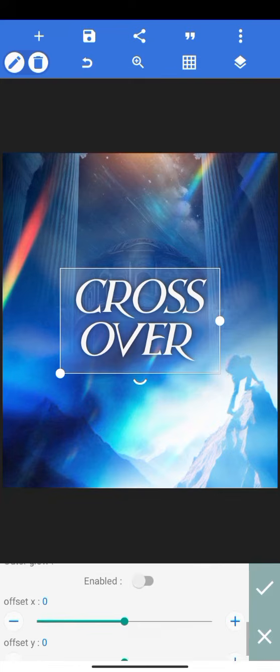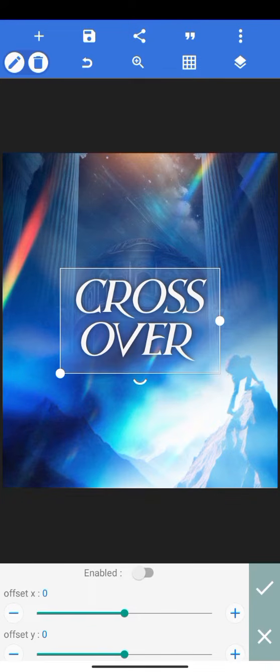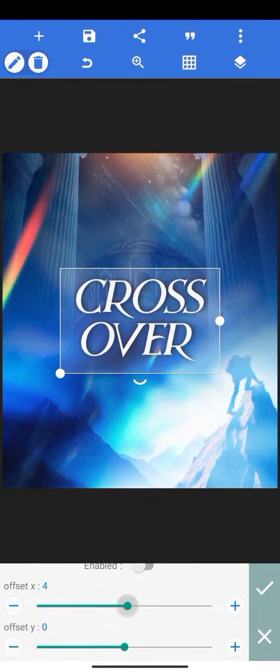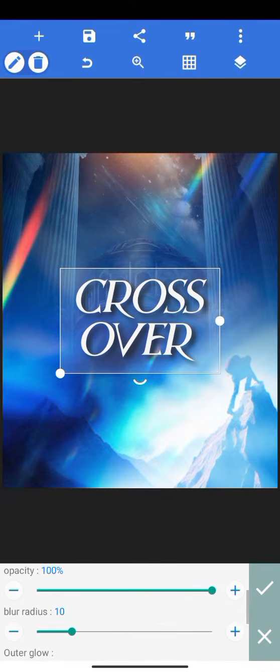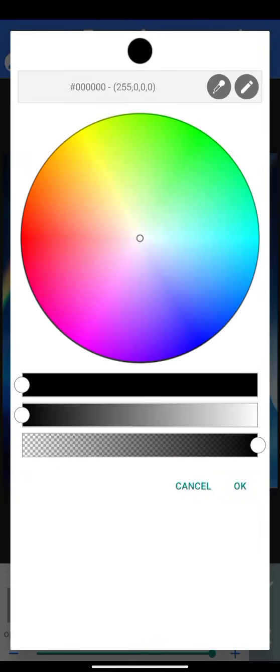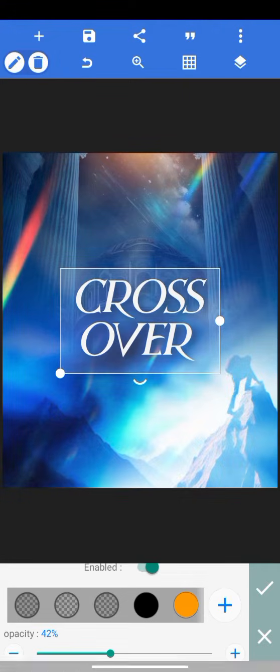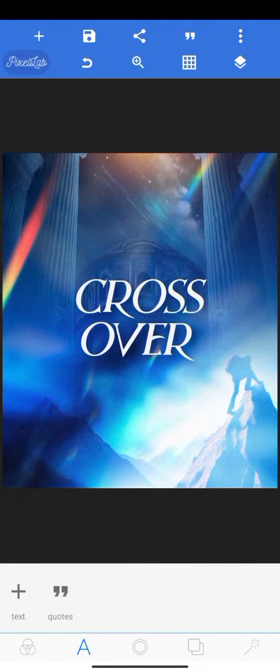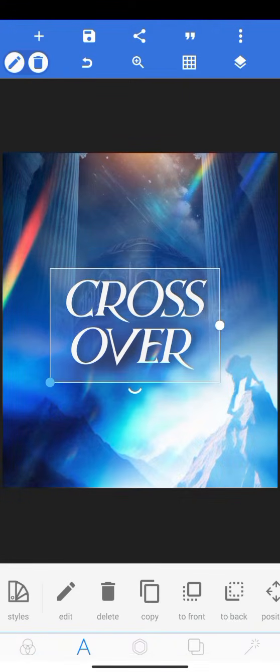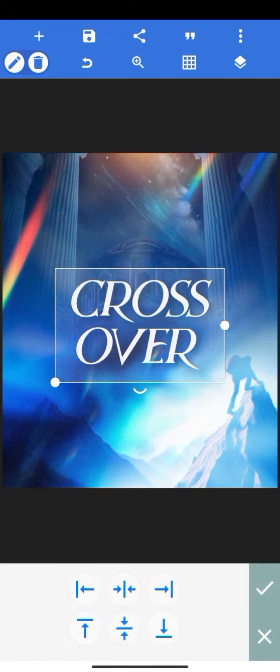I'm going to offset the shadow. So when you are adding shadow to your text, make sure you offset. You always offset. All right. So offset X and offset Y. So you have something like this, and then you increase the blur a little bit, but then you reduce the opacity a little. So I'm going to choose this opacity and see. Yeah, so I love this opacity, so I'm going to centralize this again.